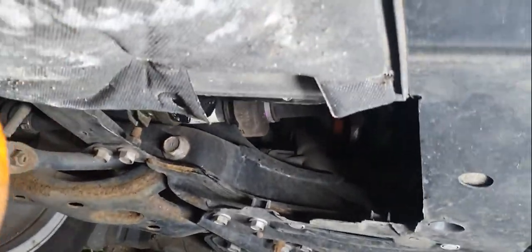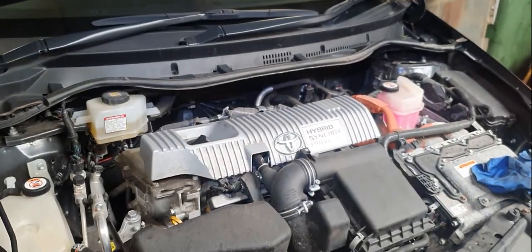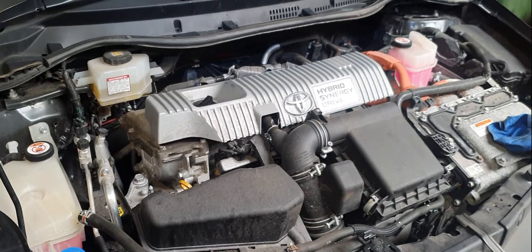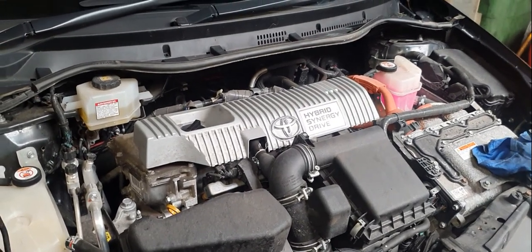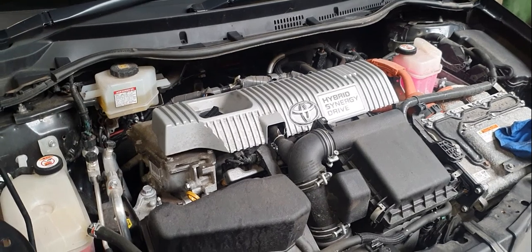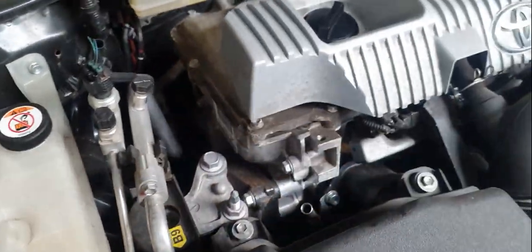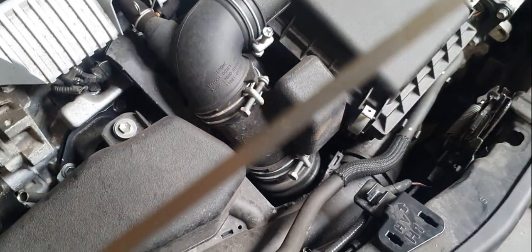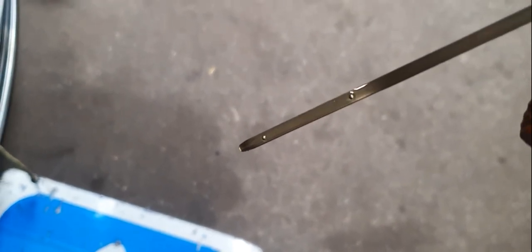Put the panel back on and let the car down. Now I'm going to put some oil in the engine. I've put the oil in. With the hybrid, when you turn the ignition on it'll just come on in electric mode — if you press the accelerator down three times the petrol engine will come on. You need to let that run for a little while to fill up the oil filter, then turn it off and let it rest for about a minute so everything comes back down, and then check your oil on the dipstick. It's spot on — you can see it kind of glisten. That's the job done.